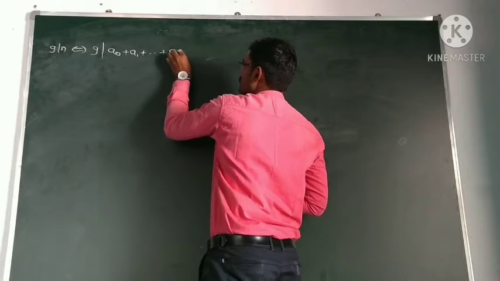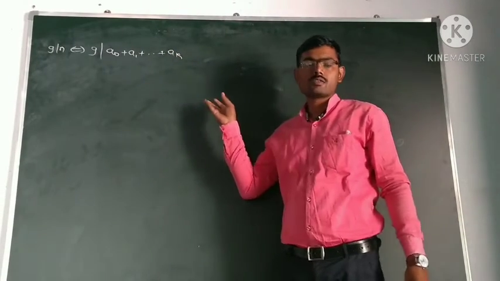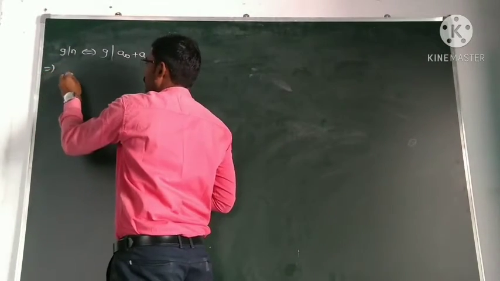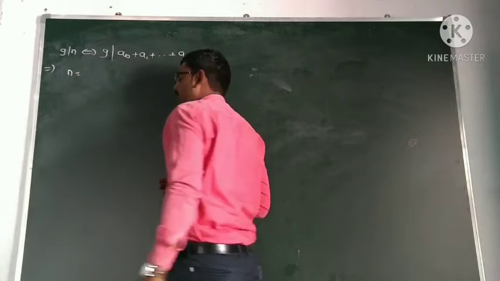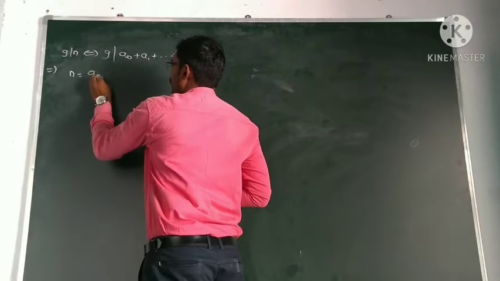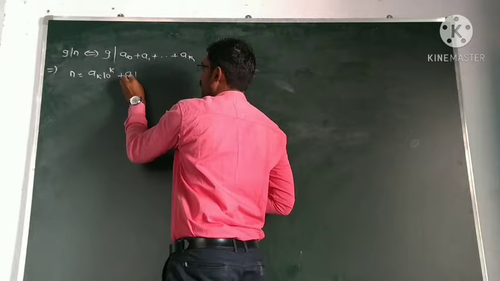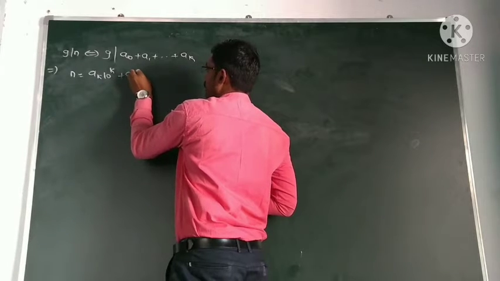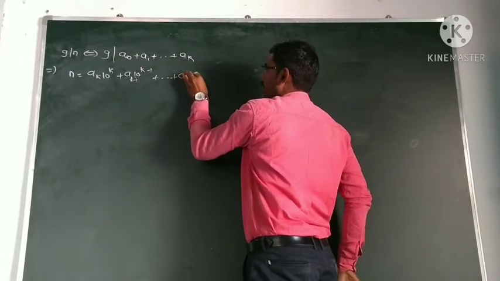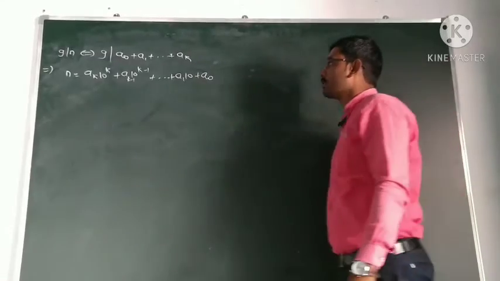Up to 6. The text is very much similar to the divisibility by 3. Okay. Now we will do a proof. Again, we know any integer or number can be represented as a_k 10 raised to power k plus a_(k-1) 10 raised to power k minus 1, up to a_1 10 raised to power 1, plus a_0.